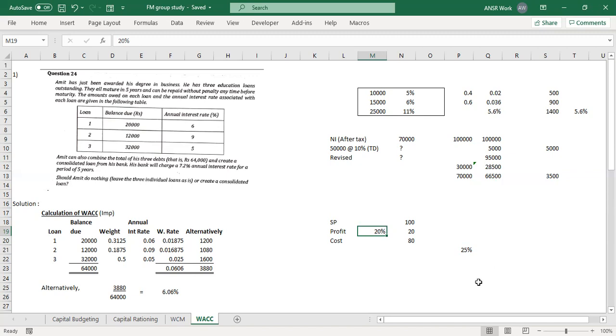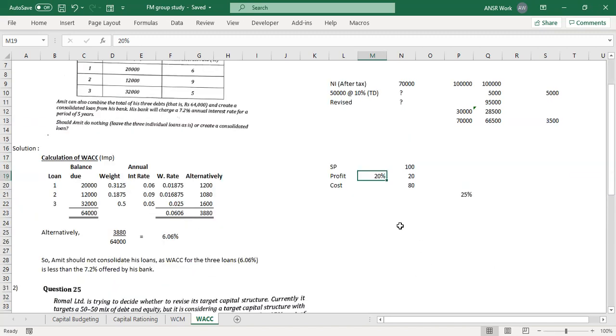I'll give this question in a different way to you right now. Same example, just think about it from this perspective. Suppose the cost in one scenario is 80 rupees. Profit percentage on sell value is 20%. Can you tell me the selling price?